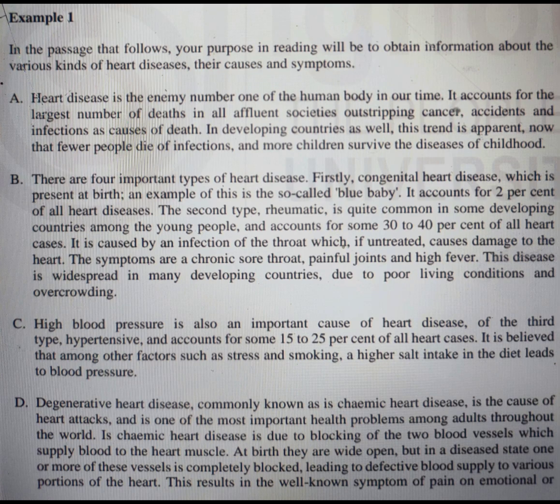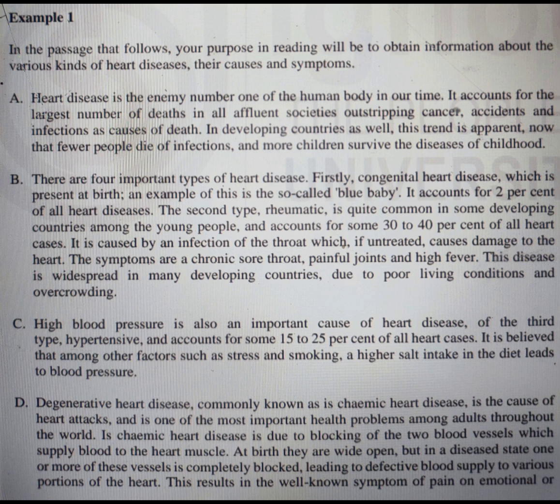In the passage that follows, your purpose in reading will be to obtain information about the various kinds of heart diseases, their causes and symptoms. Heart disease is the enemy number one of the human body in our time. It accounts for the largest number of deaths in all affluent societies, outstripping cancer, accidents and infections as causes of death. In developing countries as well, this trend is apparent, now that fewer people die of infections, and more children survive the diseases of childhood.